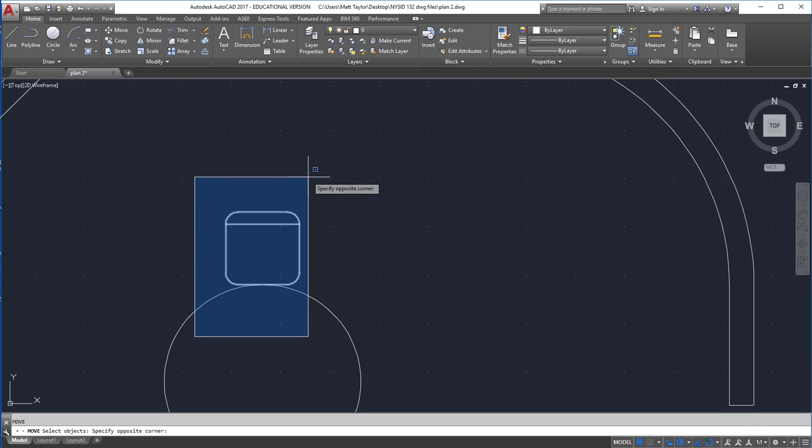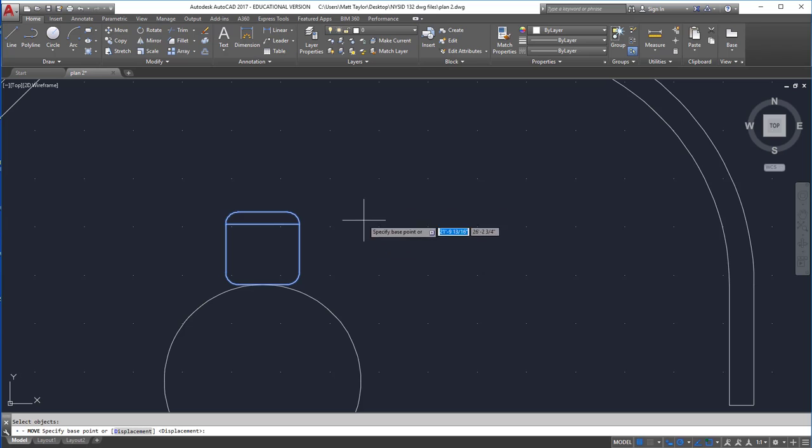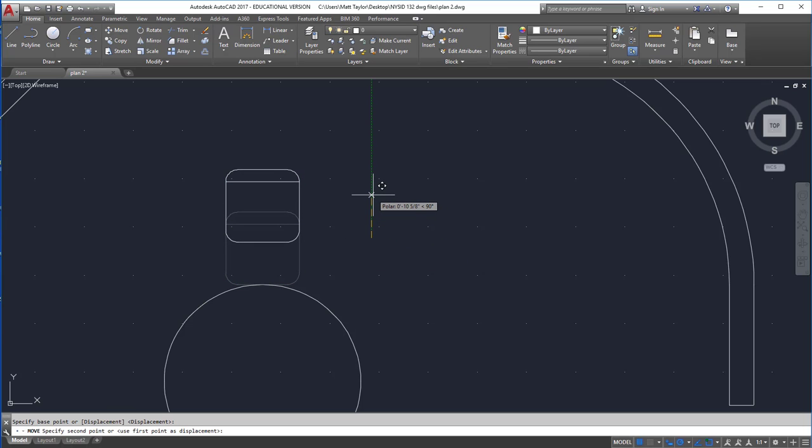I can either select them again using a blue window because I don't want to select the table, or I could just type in the letter P, which stands for previous, and it selects the previously selected set of objects. I hit enter. I can pick any point here, drag it in the direction I want to go, and type in 6. Okay, that was about 3 extra moves that we needed.